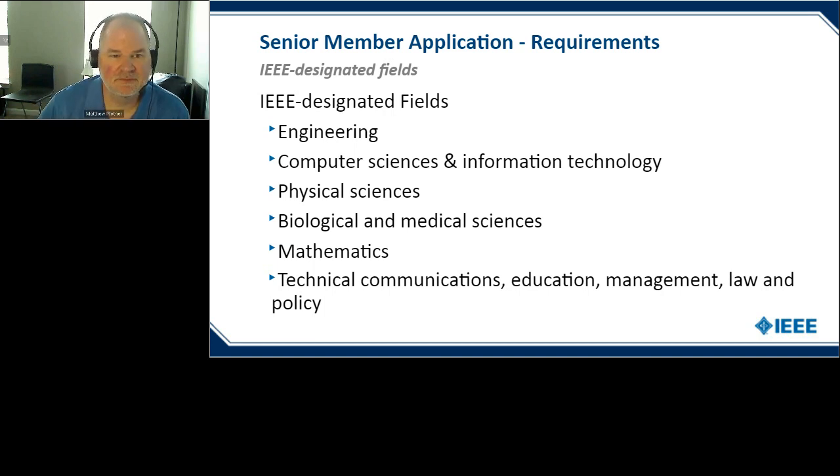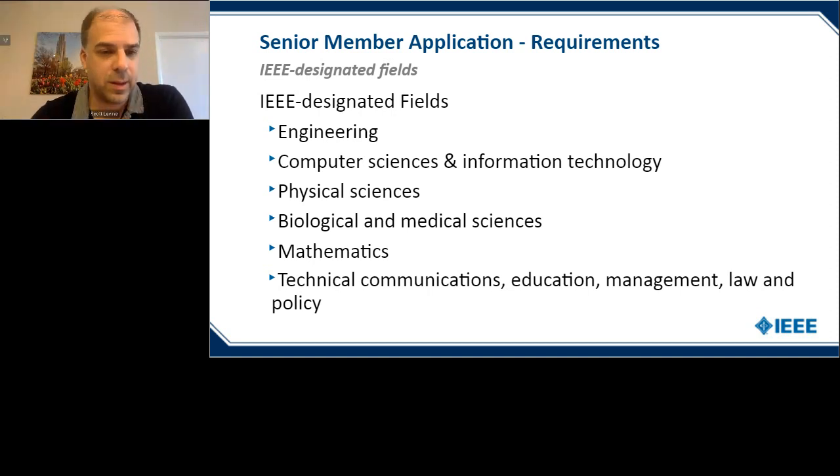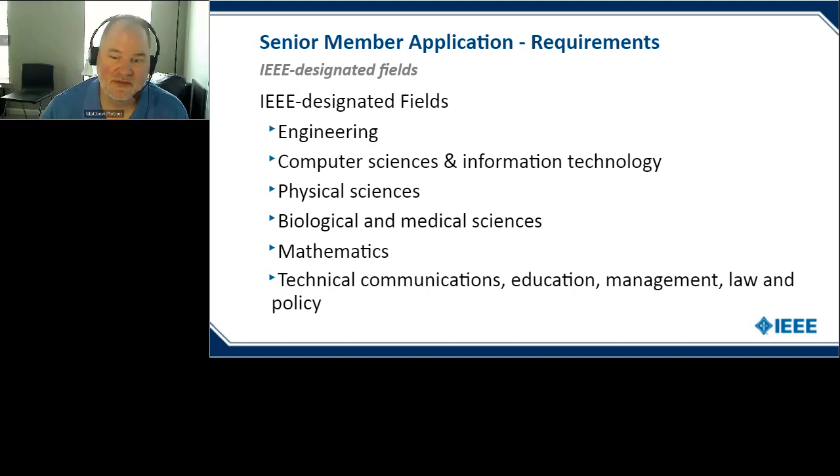Perfect. How many significant achievements do you need to list? You need to list enough that it'll add up to 5 years' worth. Someone who was a team leader on a specific project that did something very significant, and that project was 5 years, that's 5 years right there. It can't hurt to put more. But if you've done something that is deemed significant, and you've got the dates on it and it's clear, you could have as few as one if it was a 5-year project with significant results. The significant performance is very subjective, so you want to do whatever you can to make it very easy for the panelists to say, oh yeah, that definitely is significant to me, and look, I can add it up very easily. They've got the 5 years.